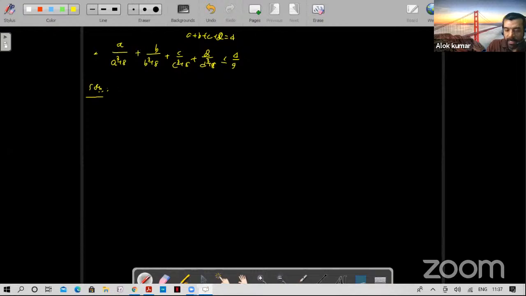When you see something like that, start your journey from AM-GM and then proceed to Cauchy-Schwarz and other things. Don't start by constructing some kind of function, saying okay, let's convert to a linear function or do something else. So first thing I will say is that a cube plus 8 is there now. So may I break it up like a cube plus 1, in the hope of making things linear and rational.